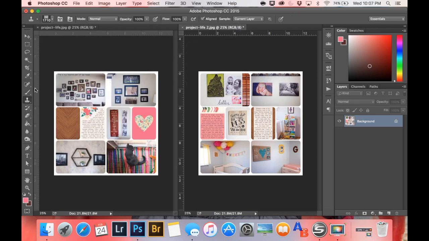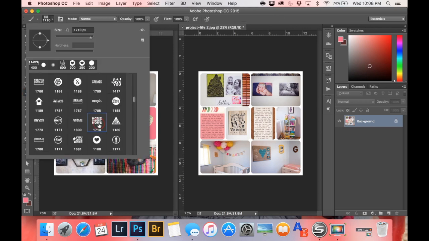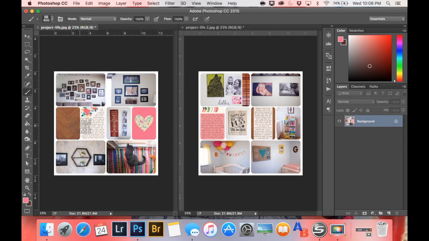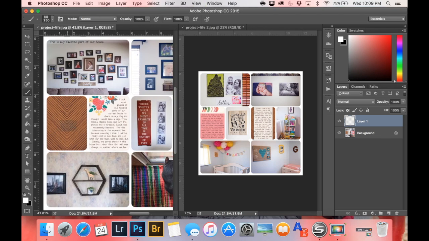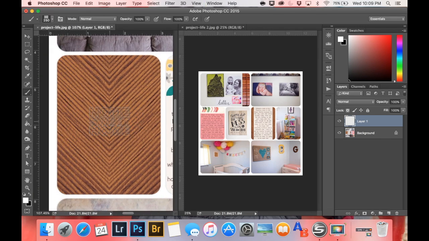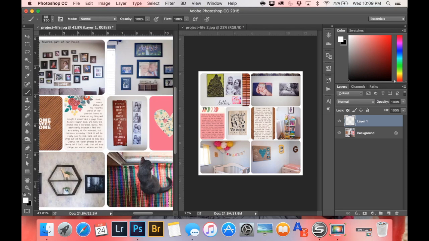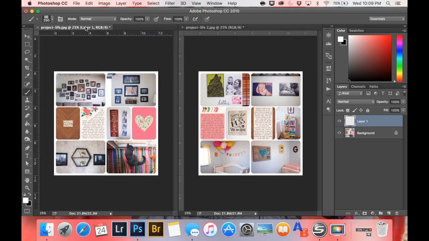I spent some time playing with the colors, deciding what color I wanted to use and what size I actually wanted the brush to be. So that's what you see me doing here, is just playing around. And I do a lot of that when I'm creating or adjusting layouts. I should say, not creating layouts, but adjusting layouts in Photoshop. It's a lot of fun for me to play. That's why I enjoy doing it, and that's why I do it.